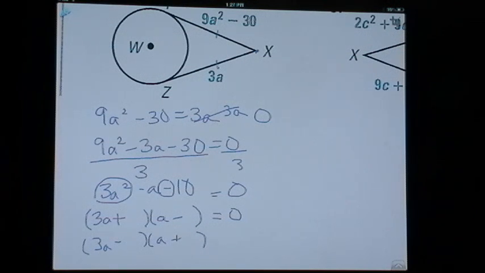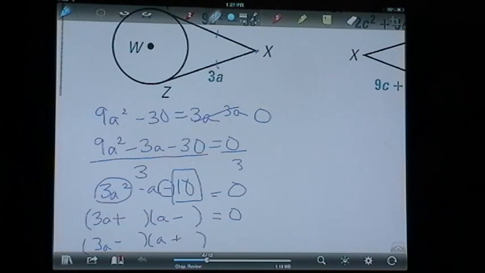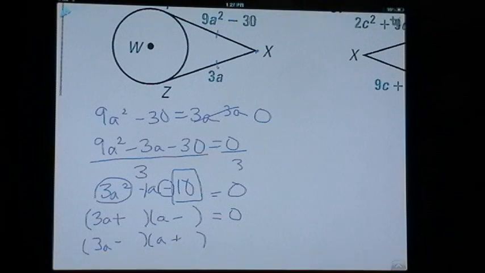All right? Now you've got to find two numbers that when you multiply them give you 10, which is your third term. And when you add them together, give you negative 1 because there's an invisible negative 1 there. It's minus 1a. Okay, there's an invisible negative 1 there. So, we're going to list all the factors of 10. There's 1 and 10. And we have to keep them in pairs because the pairs have to be used together. Okay, so it could be 1 and 10.